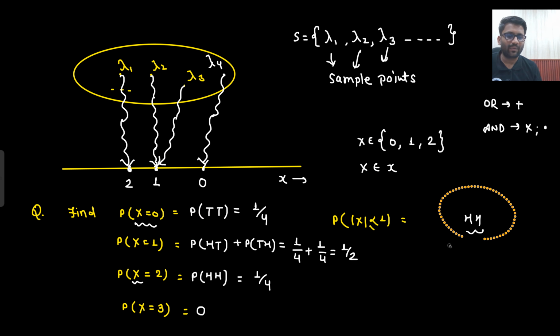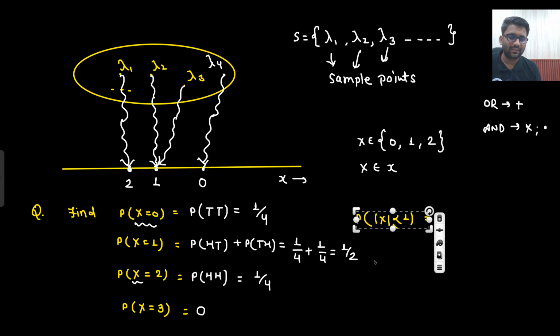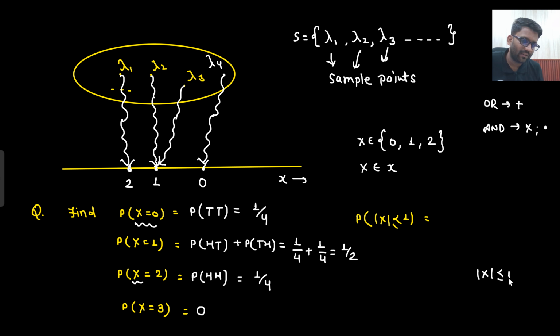Right? What about this one? Probability of a random variable x, probability of mod of x less than or equal to 1. Can you solve this inequality? I hope you know how to solve these kinds of inequalities. You will get minus 1 to 1. In basic mathematics we studied, mod of x less than or equal to 1 means x would be between minus 1 to 1. But the equal to sign is there.